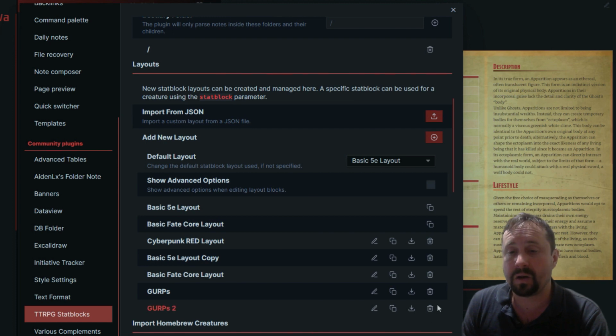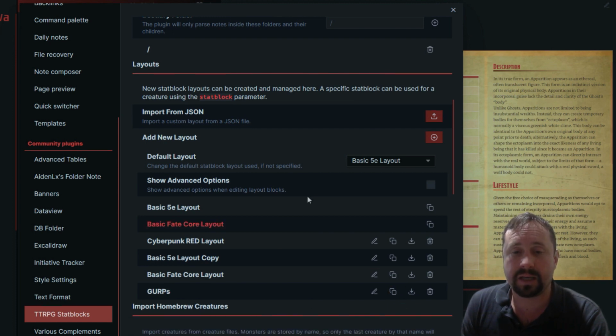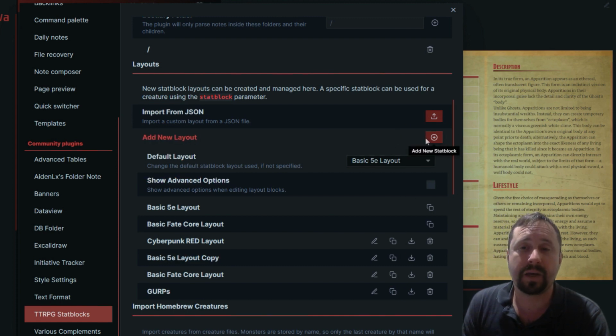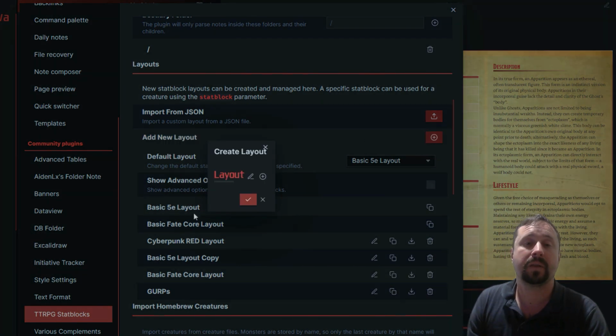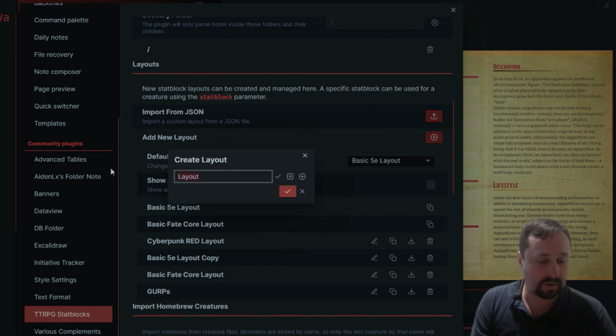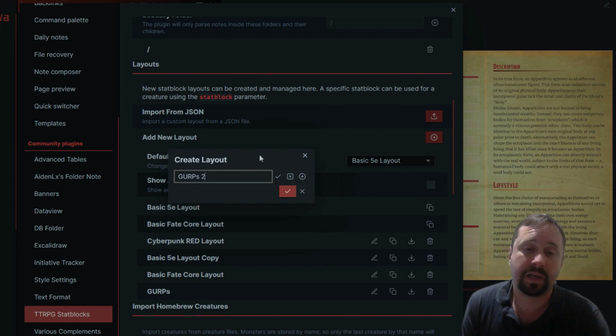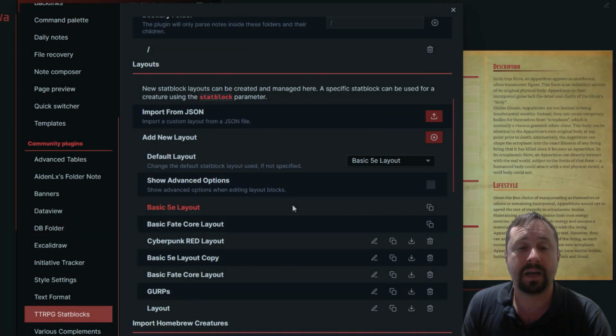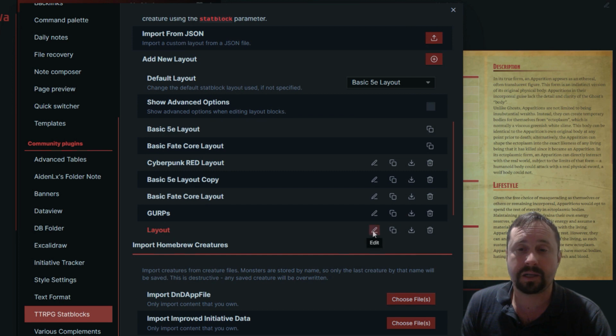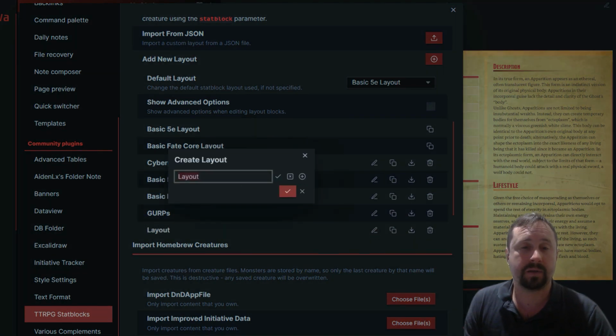Now, I've just started this here, but I'm going to delete this one. We're going to start from the beginning. I did do one last night, but we're going to ignore that. That was just for testing. Let's start with a new one, with a completely fresh canvas. So click new, and that now gives us a layout. Now I'm going to call this GURPS 2, just because I've already got a GURPS, I need a GURPS 2 now. That's my name. Oh, that didn't actually work. All right, so we're going to do that again.